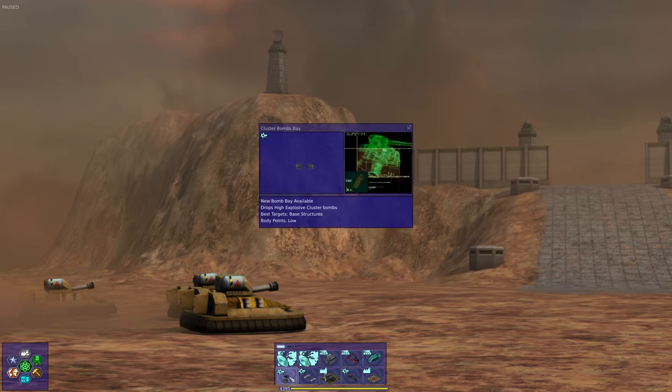Weapon research completed. Weapon research completed. Cluster and phosphor bombs. VTOLs can mount most weapons that aren't AA or artillery, but they also get a couple of their own, like these two here.